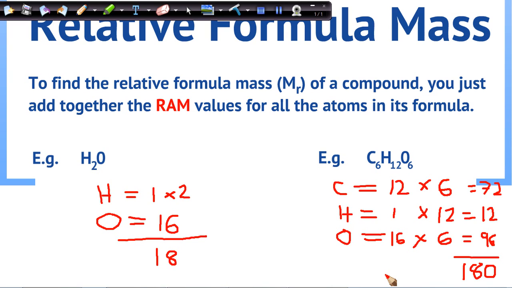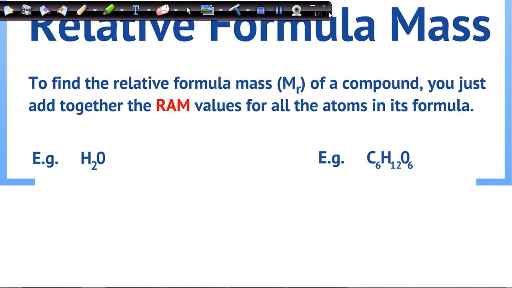I'm just trying to show you the process. I don't have a calculator in front of me. I'm doing that in my head. So if I made a mistake in my maths, my bad, but you'll just have to forgive me. Okay, so guys, for the relative formula mass, it is just a matter of taking the atomic mass of the element and timesing it by how many of that atom or that element are in the compound, and then adding it all together. Cool, let's clear that and we can carry on.